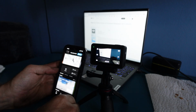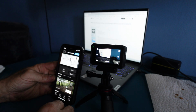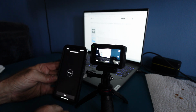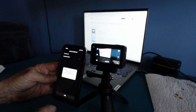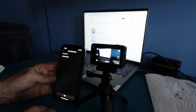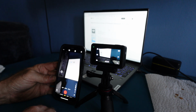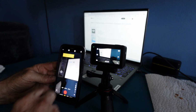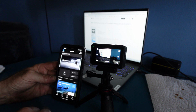If you're new to the DJI world and you want to update your camera, hit connect. They're going to communicate to one another, join. Within 5-10 seconds, it's going to say new firmware available. Tap to update.